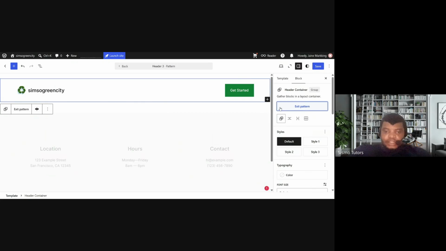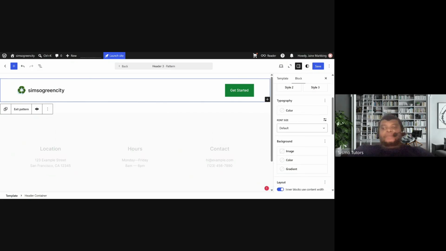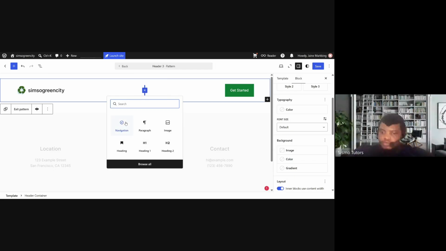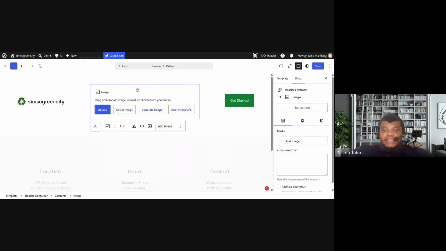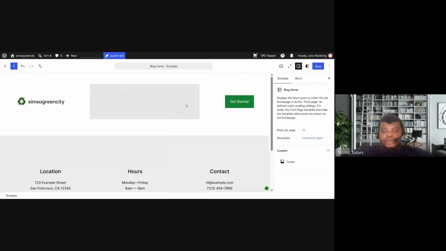Edit pattern. Yes. Then go ahead and click on your nav bar now. So as you can see, you can edit the nav bar now. It will open the nav bar on a different modal for you. Do you understand? You can click on that plus icon you are seeing in the center of your screen. Don't worry, we'll still revisit the columns. Look for, not image, unless you want to upload.